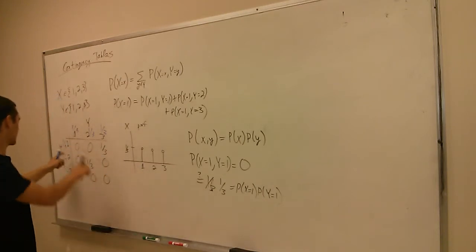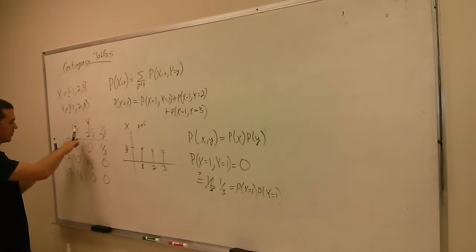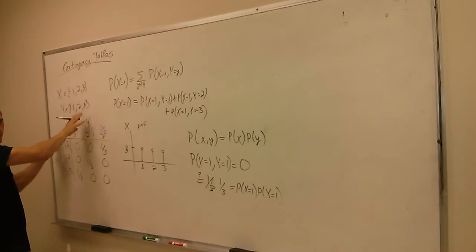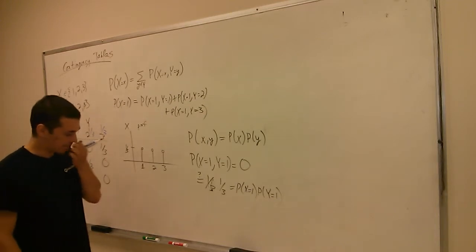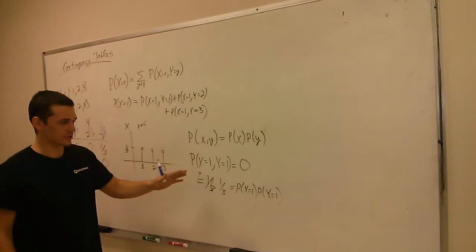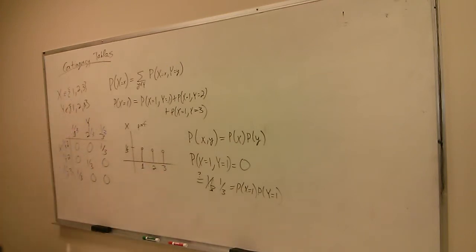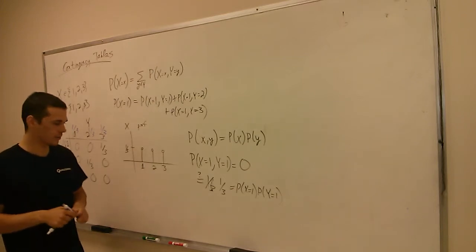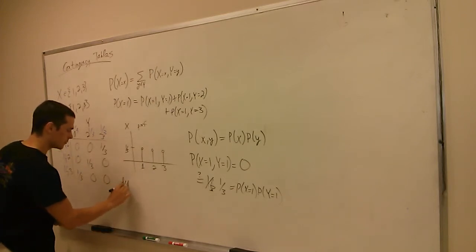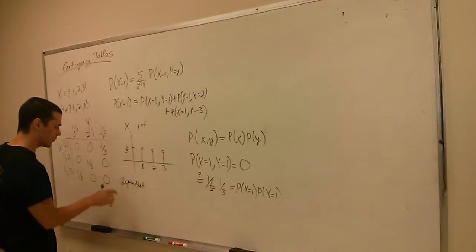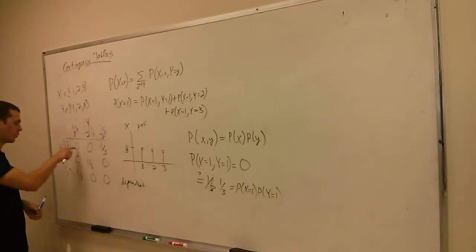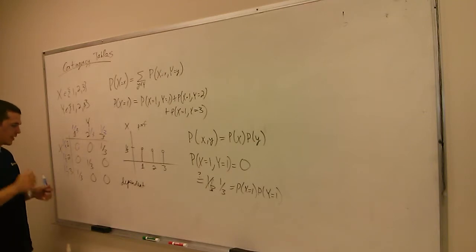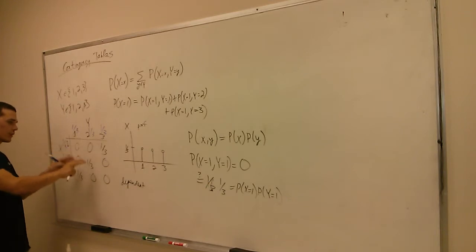So we found one case, x equals 1, y equals 1, where the joint probability is not the product of the marginals, just the distributions over each one. And so because of that, that's a counterexample saying that there is a relationship between them, so they're not independent. So they're dependent. So proving dependence involves finding one counterexample. That's all. Proving independence requires that you're making a strong statement that there is no relationship between them.